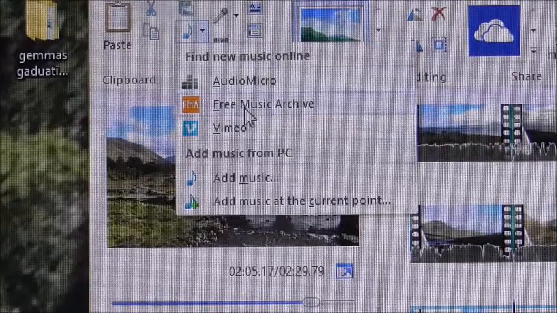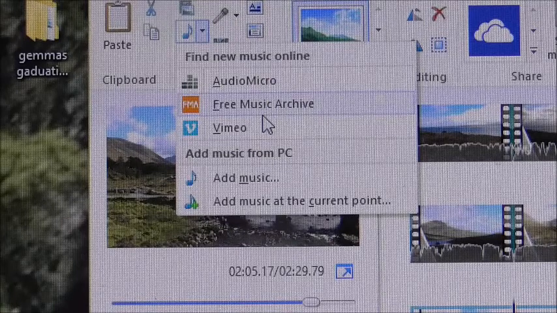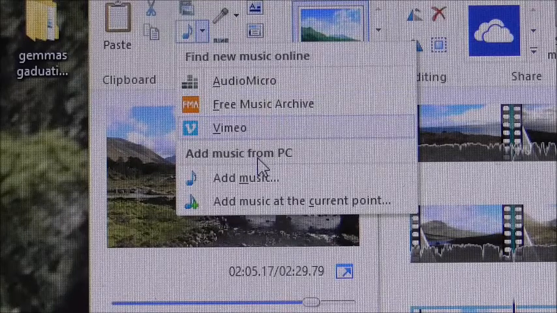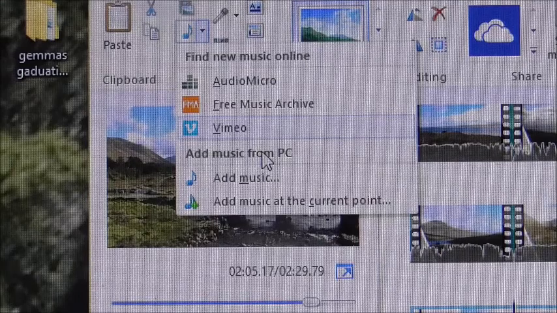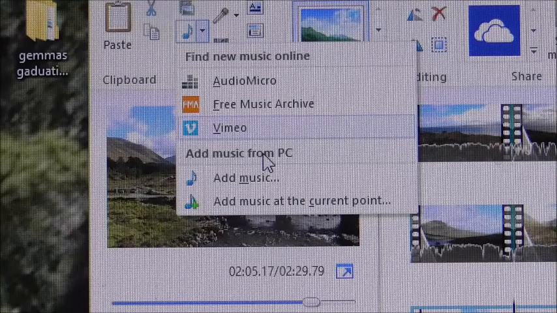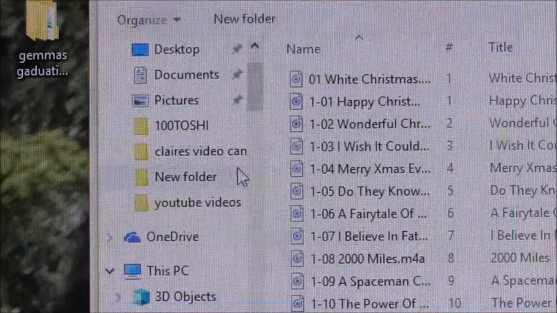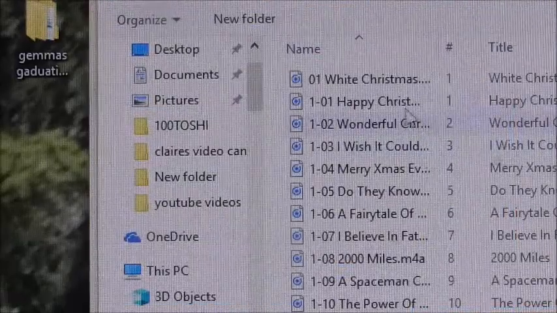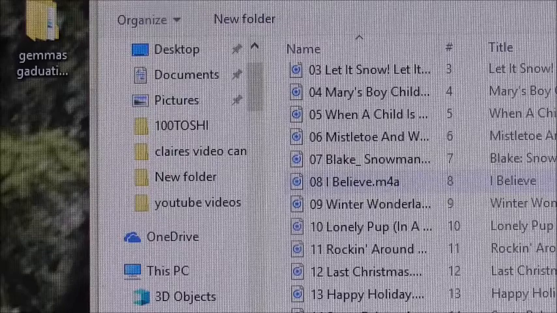Now you're going to go to the free music archive online and pick music, or you can put music on there yourself. I'm going to add music from my PC. So if I click on add music there, I'm just going to pick, let me have a look.